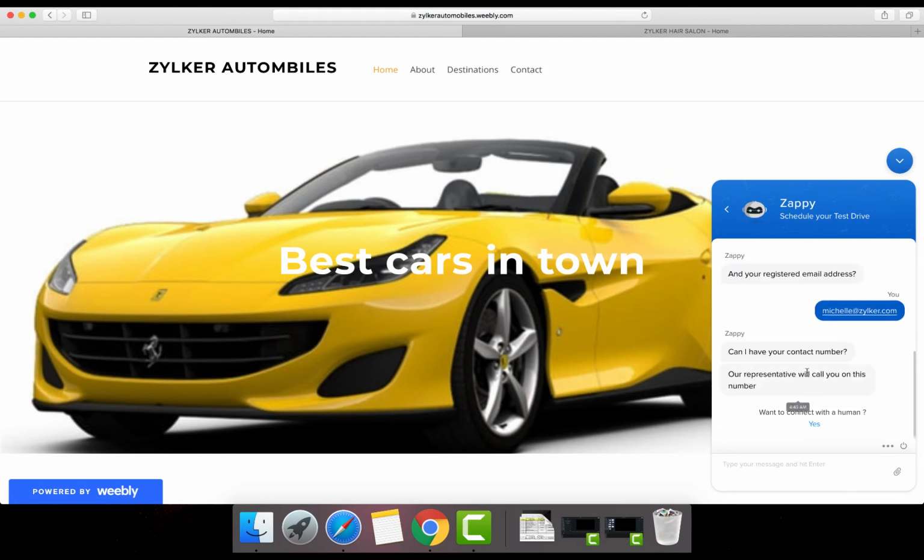And following that, it's asking me for my contact number. Do you see this part that says want to connect with a human? This is where your users can switch talking from a Zobot to one of your operators in case they want to during the middle of the conversation. All right, so when they click on yes, the chat is going to be routed to all of the available operators in your organization, and one of them can pick that chat up and answer the question. Now I'm going to go ahead and give in a contact number.